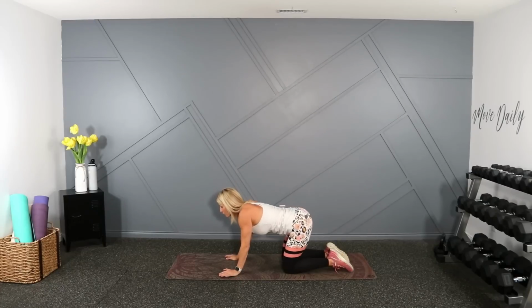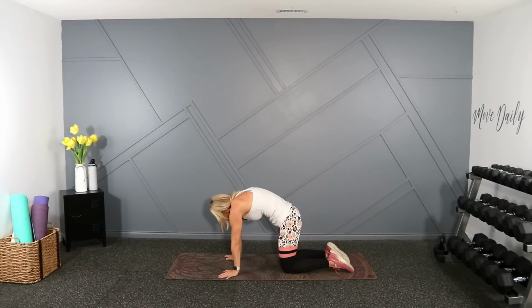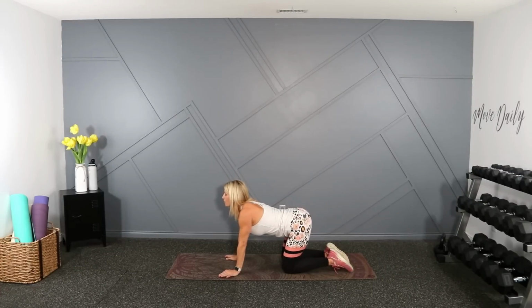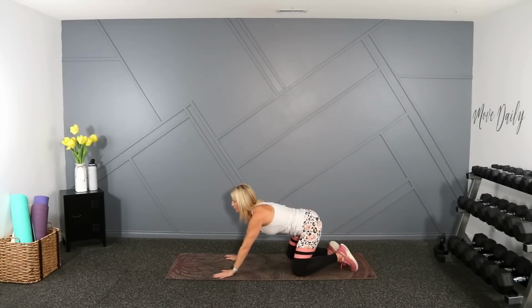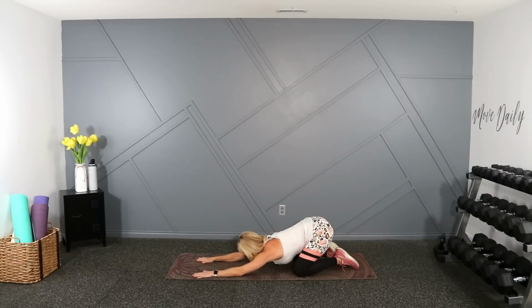Now big inhale, round up through the upper shoulder blades. And drop the chest, lift the chin. One more deep breath in and round. Exhale and arch. And into child's pose, open up your knees, reach your hands out and drop your head to your mat.